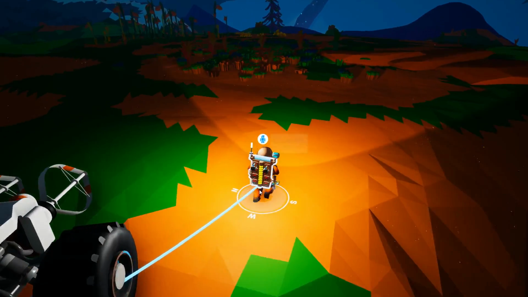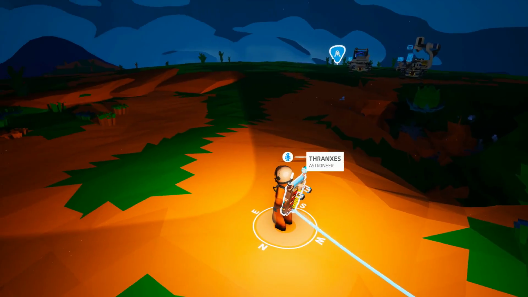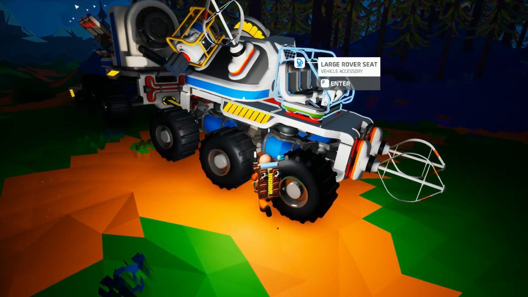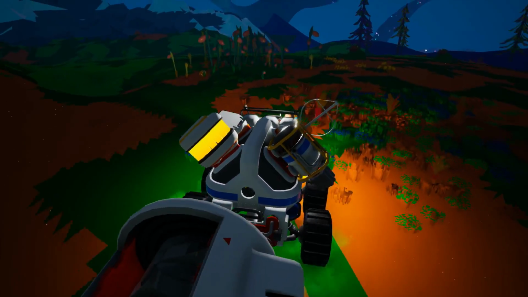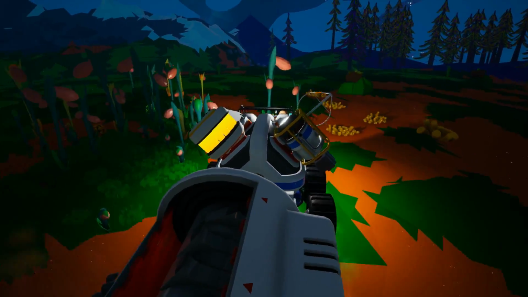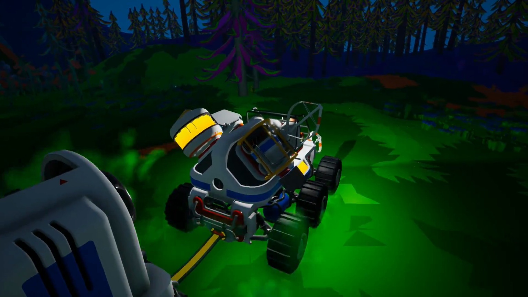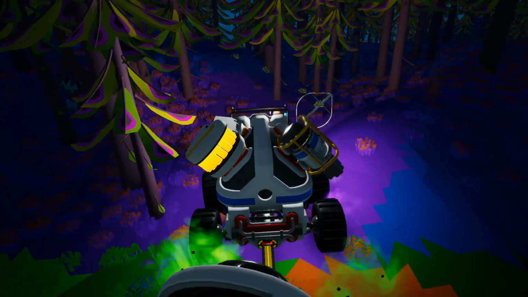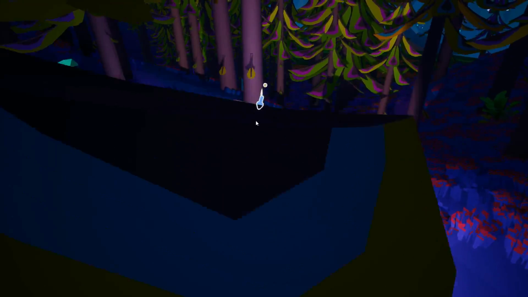Almost positive, if we look at our cardinal directions here, that if we continue heading east, we will hit the next gateway. So, can't really see the headings while we're in the vehicle, but I'm pretty sure this is the right general direction. So we're just going to head east and keep our eye open for salvage along the way. And of course, I don't think we're going to be able to get through these woods without cutting some trees down. So let's start with that process.